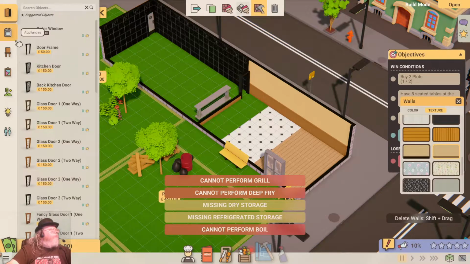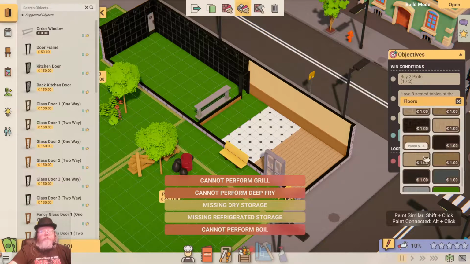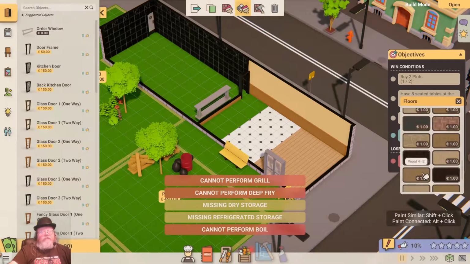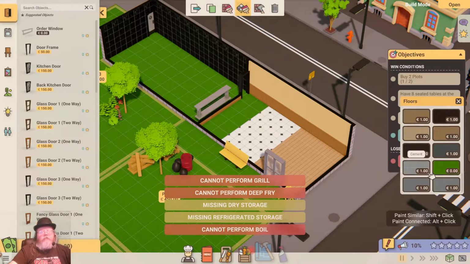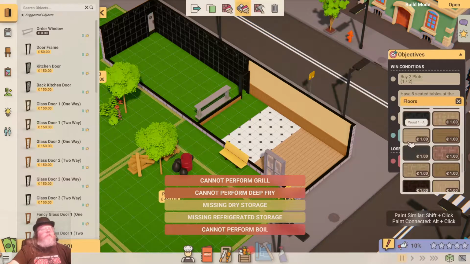What are we doing? What's our decorating going to be? Ah yes, the floor. Of course, don't forget the floor, dear boy. The floor is needed. The floor is lava. No, the floor is not lava. The floor better not be lava. I'll be in trouble if the floor is lava.